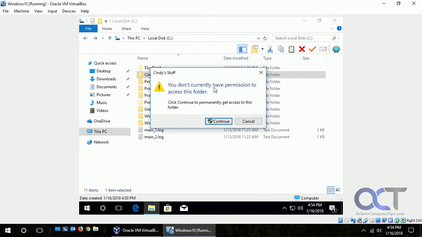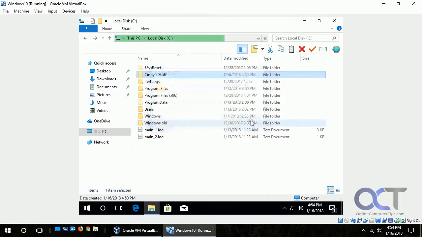It says you currently don't have permission to access this folder, and you've probably seen this before, and then you click Continue and all is well. But look what happens this time. It says you've been denied permission to access this folder, so even the admins can't get in there. That's a good way to keep everybody out of your folder, even the admins. They could probably get around it if they're smart enough. They could maybe take ownership and try to get in that way, but for the most part, it's going to keep you pretty secure, especially from other end users who aren't going to know how to get in there anyway. So that's the way you do that.